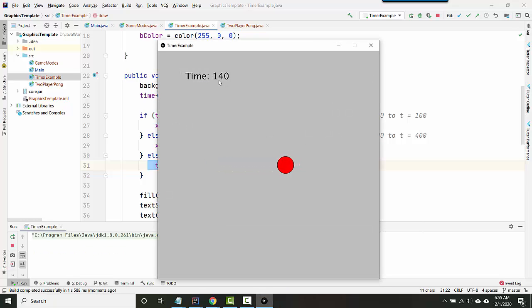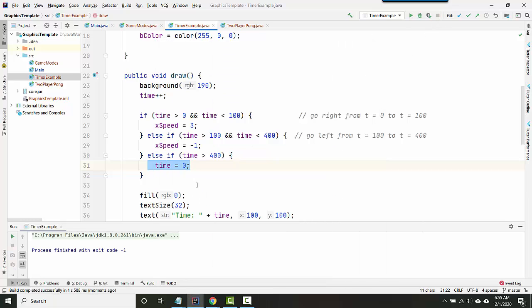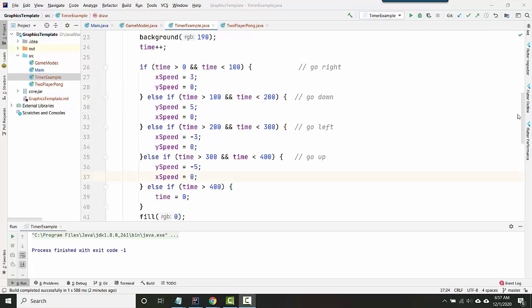So we're going to count up to 100. Now we're going left. Counting up, go left. So you see that we've got this nice fixed action pattern happening. If we wanted to, we could make it travel in a square in a similar way. I'm going to pause the video and make the changes.